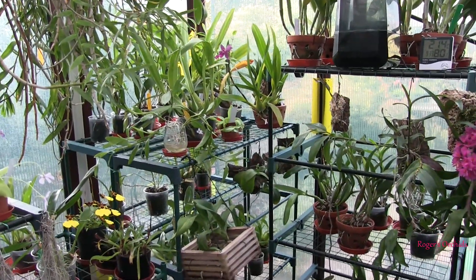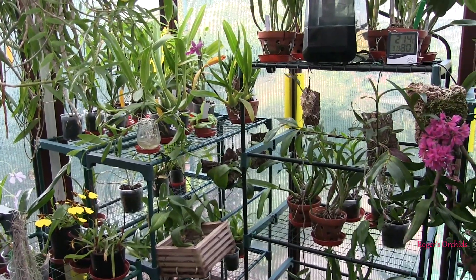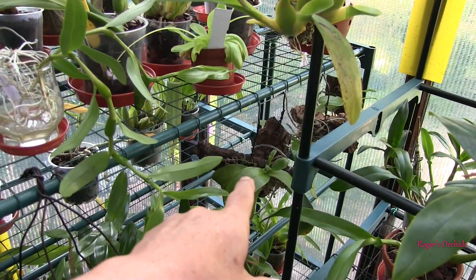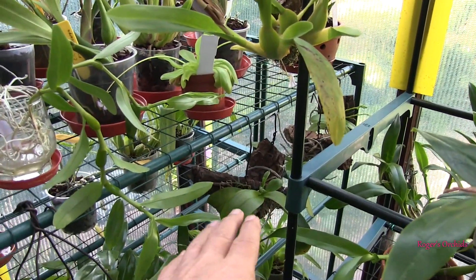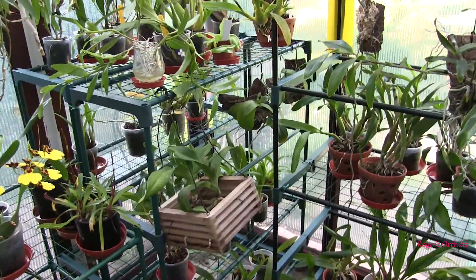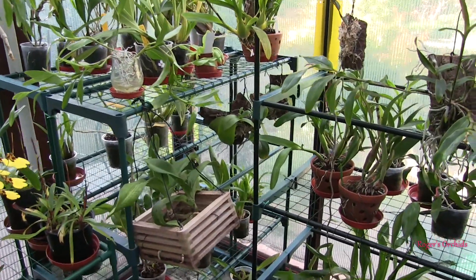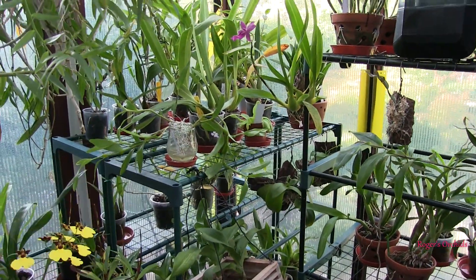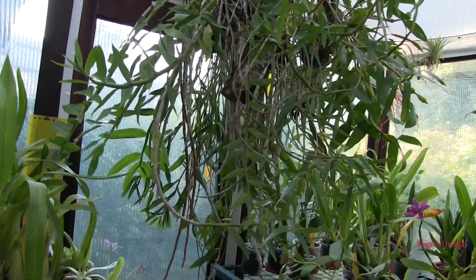What to keep her eye on and what not to forget — these mounted Phalaenopsis are easily forgotten. I've forgotten them before now. I've done all the mounts and gone to update my notes, and as I go down the notes I think, oh no, I've forgotten those again. It's just where they are — they're not shouting at me. They're not right in my line of sight like all this lot is.